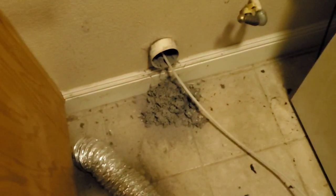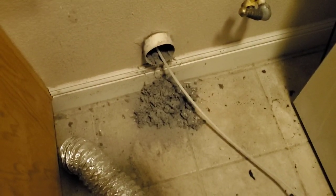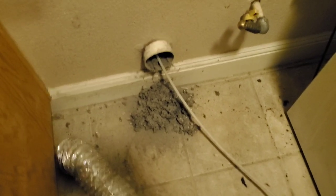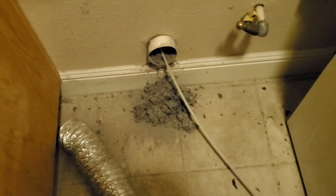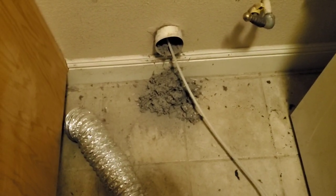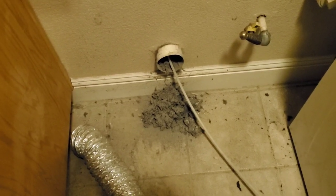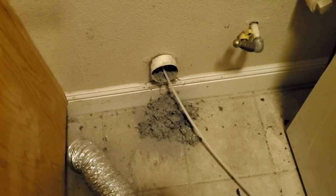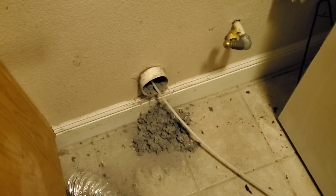So I do this so I can see if there is a need for the dryer vent cleaning. If it hasn't been done in multiple years, naturally it's probably going to need it regardless. But if they just bought the house and had no idea about when the last time it was done, then I like to scrub a little bit and see if anything drops out, because it may already be clean for all we know, or hardly got used and there was barely anything in it.